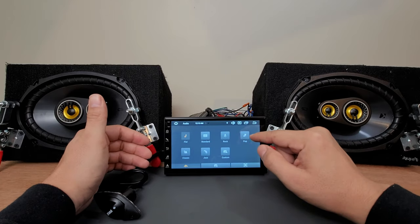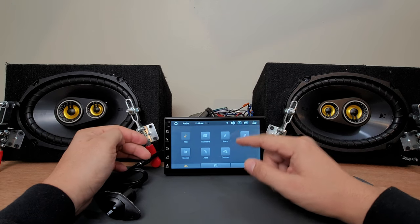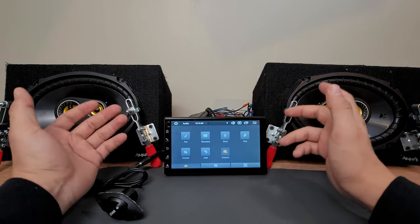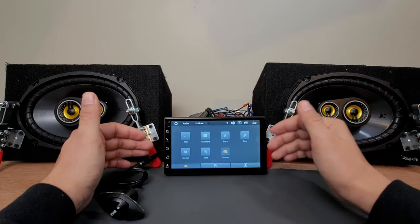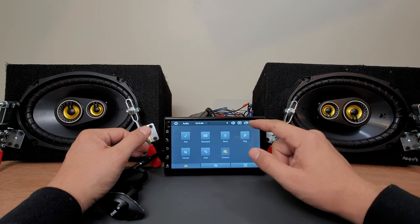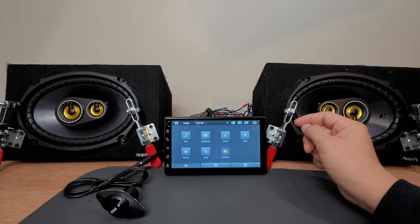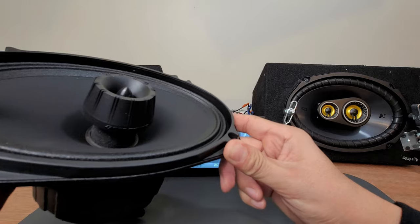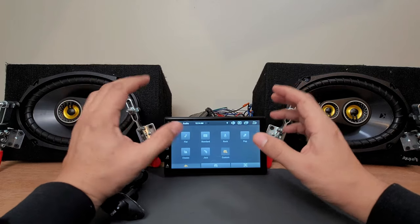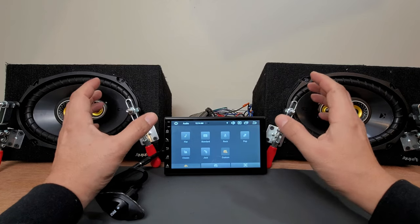This unit has better sound than any Honda Civic or Kia factory head unit. It sounds way better, and the equalizers are good, but after 80% volume it starts to distort, like all head units. You have to spend about 10 times more money to get clean audio. For a starter upgrade, this is a very good head unit. Back to the speakers. The speakers sound amazing, three-way speakers, but I don't think they'll reach pro level unless you have decent amplifiers. With no amplifier or a small tiny amplifier, of course these speakers sound really good. Therefore, a lot of guys are giving them 5 stars.